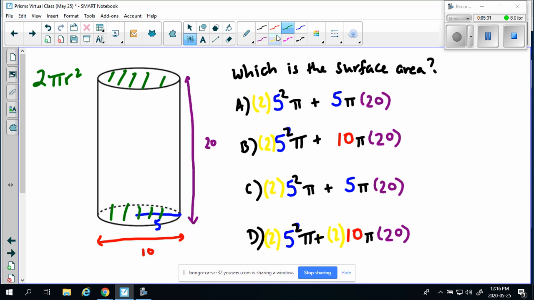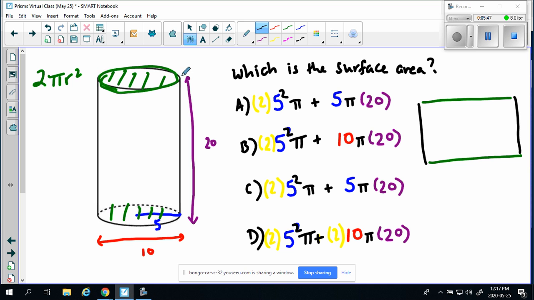What you have to remember about the label is that this unravels into a rectangle like this, but those green edges end up being the circumference of the circle because it wraps all the way around the circle, right? So the height of the label is going to be 20. And the circumference, how do you usually calculate the circumference of a circle? You got to think back to seventh grade, where the circumference of a circle is pi times the diameter or pi times 2 times the radius.